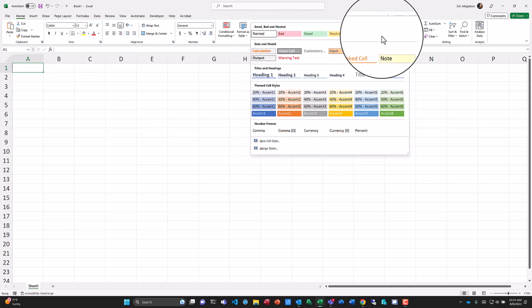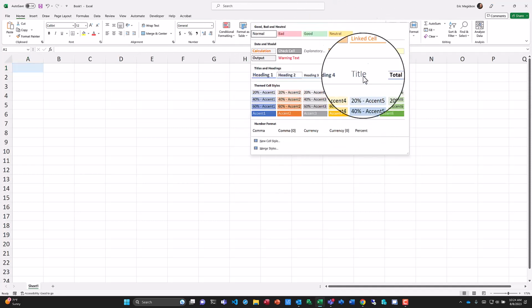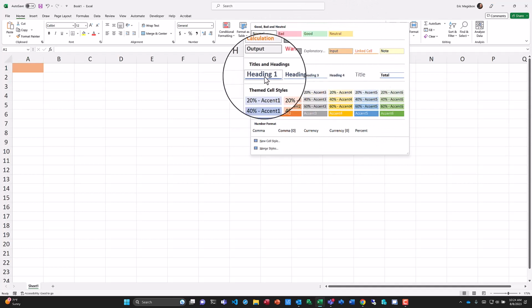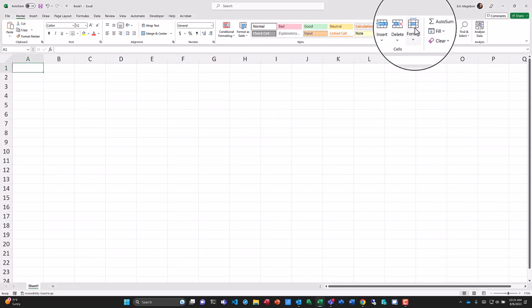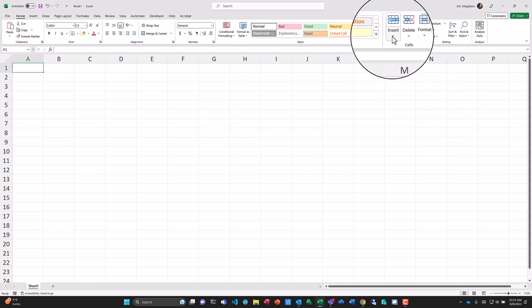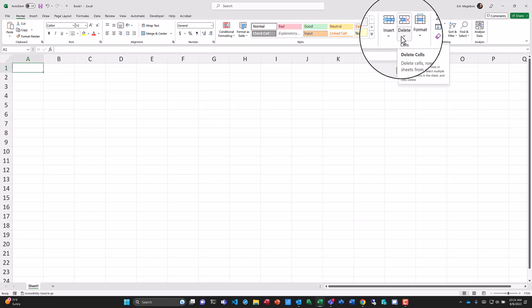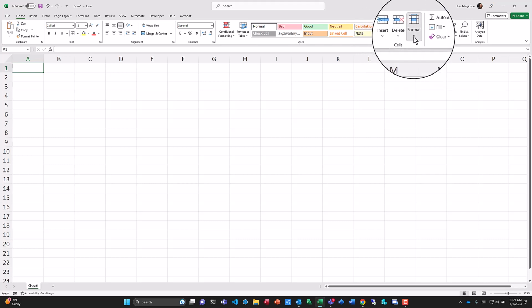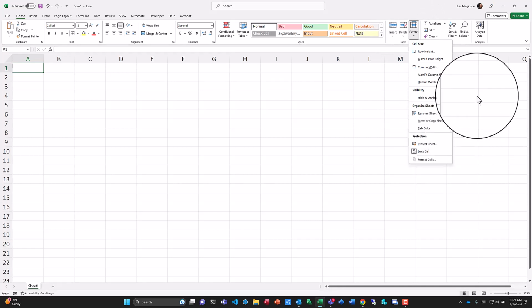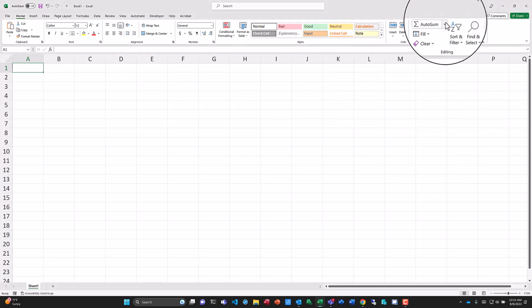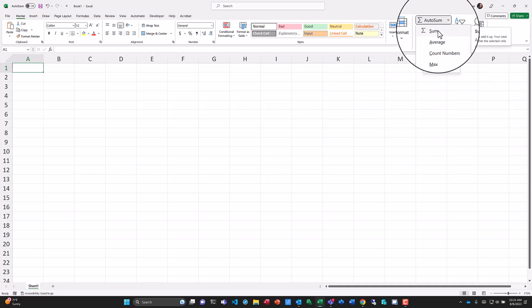Different default formats of this, so a heading format, heading 2, 3, we'll again take a look at all this. Cells, how we can insert and delete rows, delete columns, and delete cells, as well as some different formatting in the way of height and width, which I'll show you a much easier way to do that. You'll also find the 5 most common functions here.